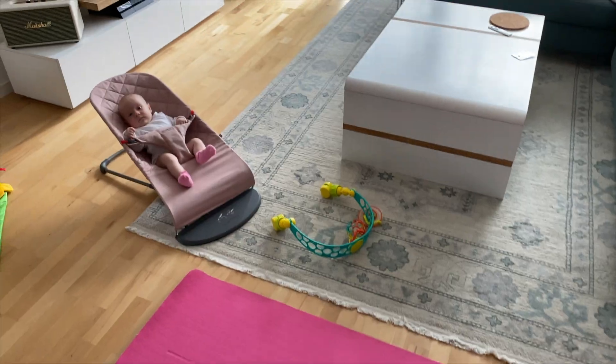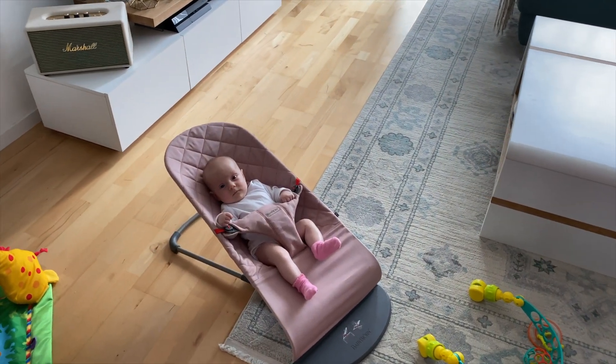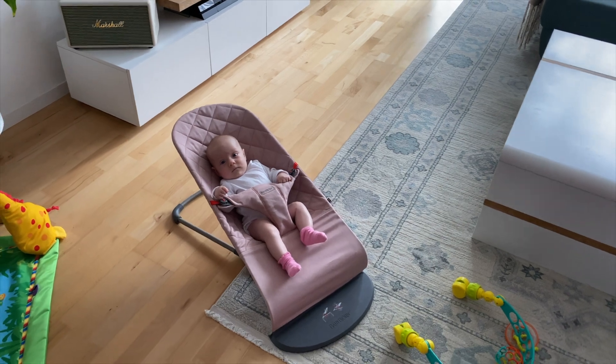Let's start with the furniture and then move on to the smaller things. There are two chairs that I actually adore and they saved my life. The first one is the Babybjörn bouncer chair. I loved this bouncer for its design — it's a very lightweight bouncer so you can carry it with you all over your apartment, or take it on vacation if you're driving somewhere. We actually started using it when my daughter was three months old; in the first three months she didn't like it because she was a very small baby and felt insecure in it.